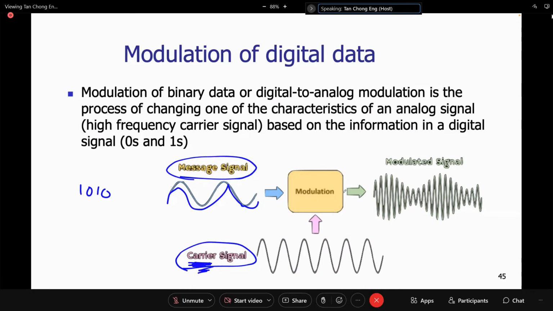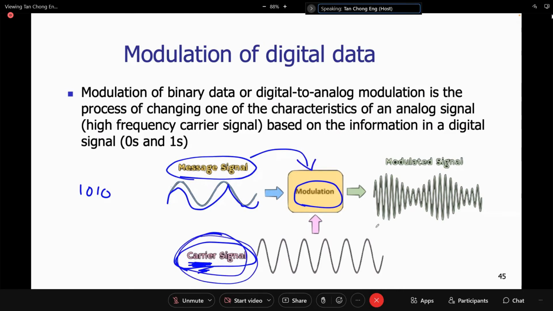They go through a process called modulation. This modulation is something like a platform. Like when you buy your aeroplane ticket, you have to go to the airport. So this modulation process happens in a modulator. It's similar to when you want to take a train, you have to go to the train platform. You want to take a bus, you have to go to the bus stop, right? Exactly the same thing here. This is where your signal boards the carrier signal.